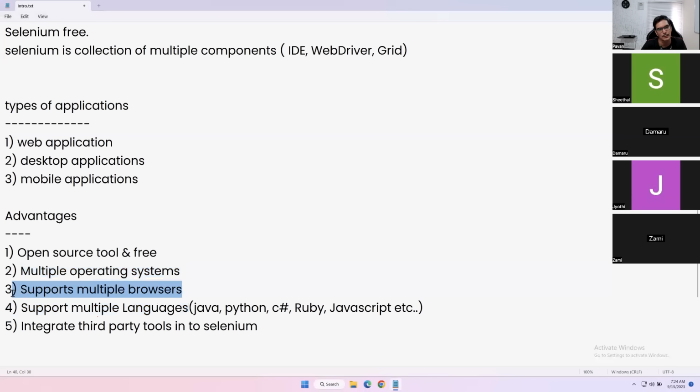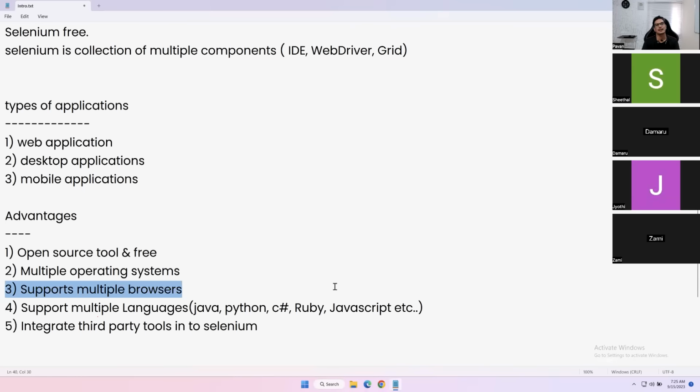Multiple browsers are also supported, which is another important feature we should have, especially in a web-based automation tool. Why does it support multiple browsers? Especially when you do web application testing, as part of our requirement we should execute our test cases on multiple browsers, like Chrome, Firefox, Edge, Opera, and Safari. There are different browsers in the market, so we have to execute our tests in multiple browsers. Why do we have to do that?